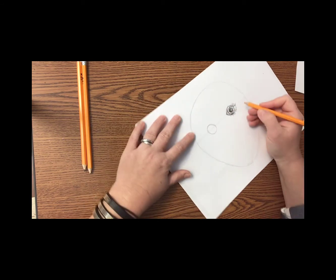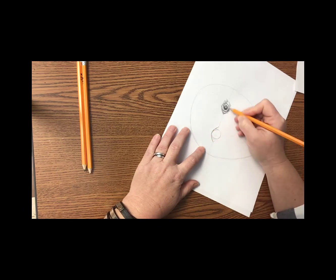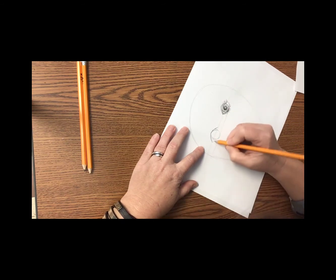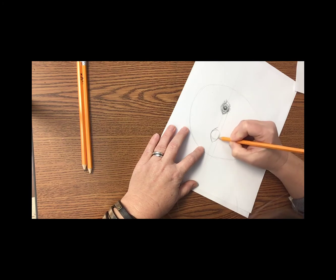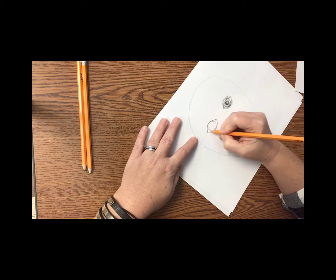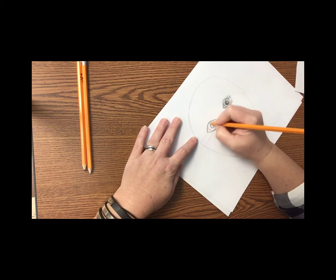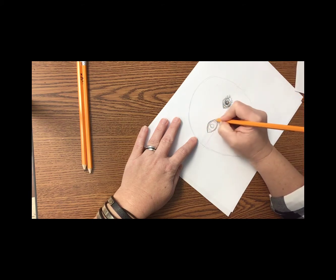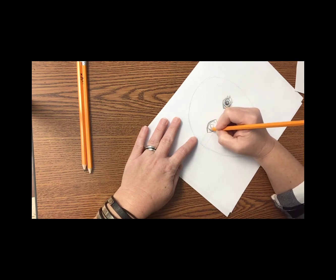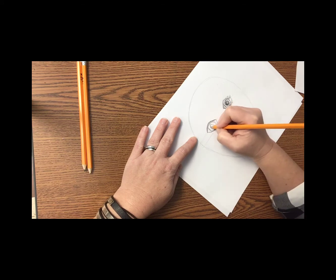Okay, then you want to match up your other one. I'm gonna kind of do this. I'm gonna make a line coming from this guy so I know that they're measured correctly together. Okay, and people say that our eyes kind of look like an almond shape. Get my pupil in there, get my eyelid in there. Okay, start doing my iris. And you can play with this more and more as you go.